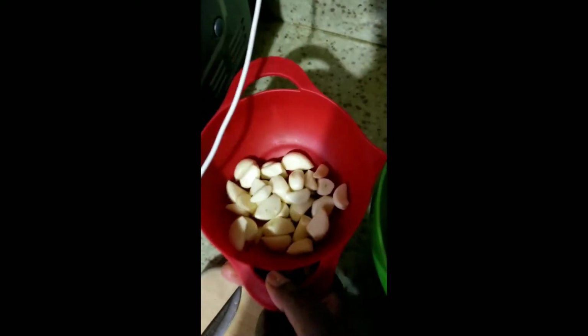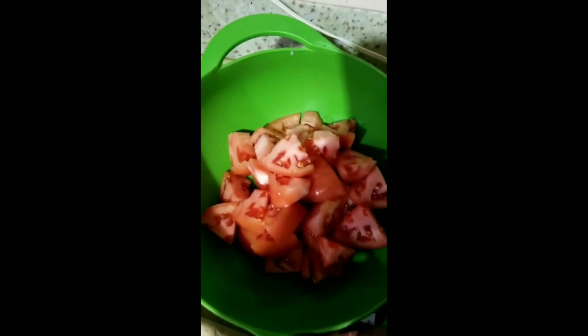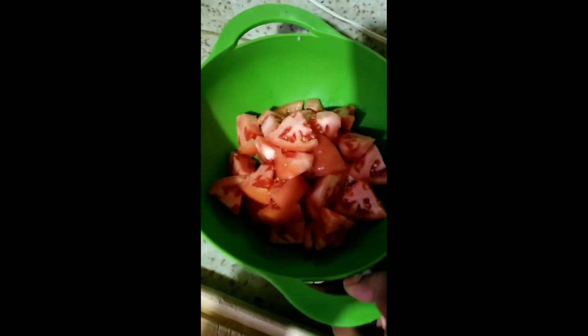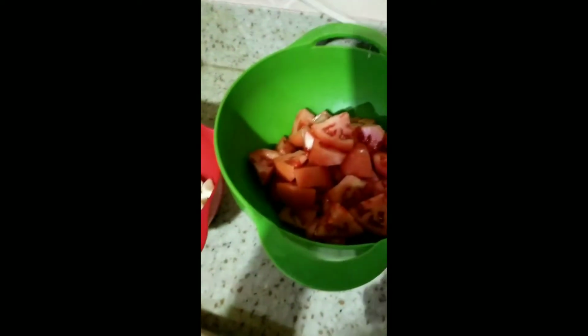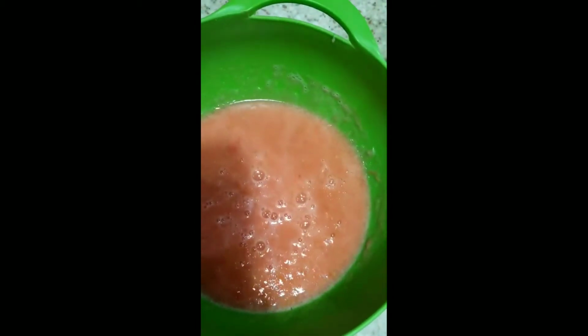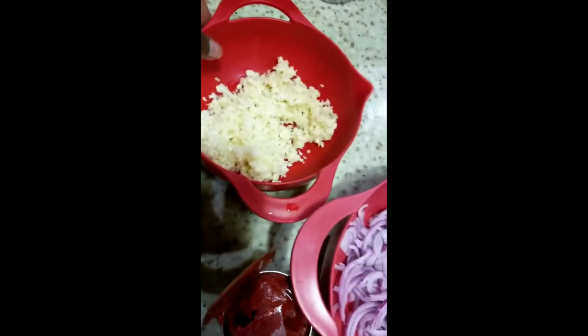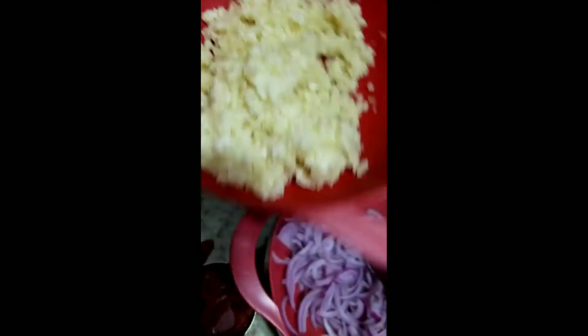Here we have the garlic, the tomato. I'm going to blend the tomato to make it like a tomato juice, to make it a sauce. And here we have the onions. So I'm going to blend the tomato. Now we have blended the tomato. This is the tomato I blended, like it's tomato juice. This is the garlic. I blended it into crunchy pieces.